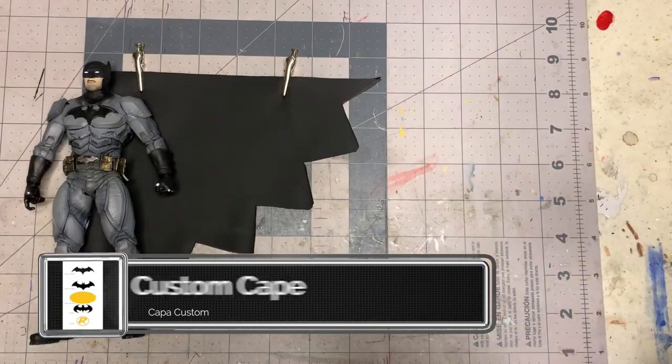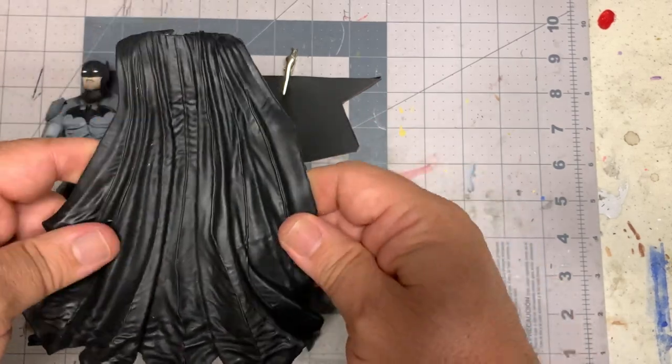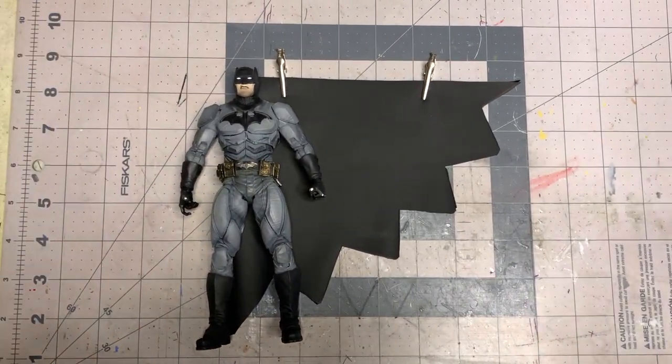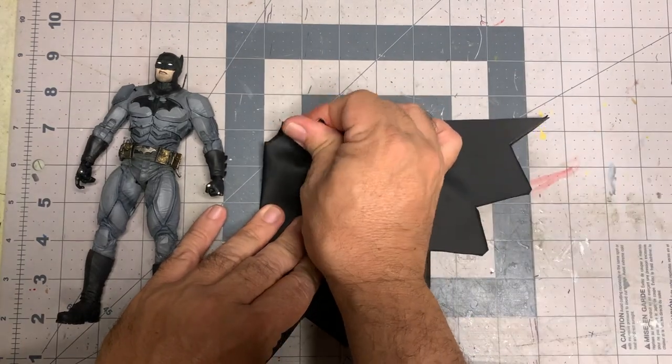So we've made it to a custom cape. Now this is not a cape video, but I'll give you the essence of what I went through to produce it. And yeah, it takes a few prototypes to get to this process.